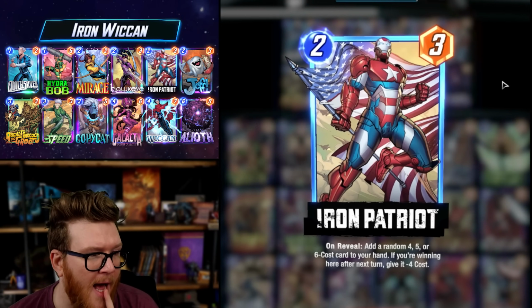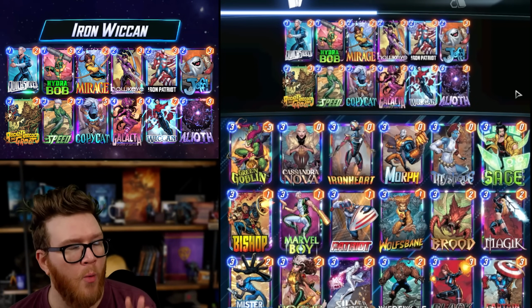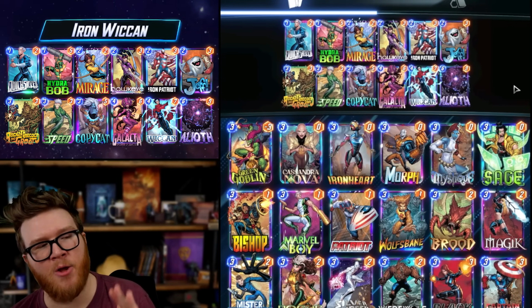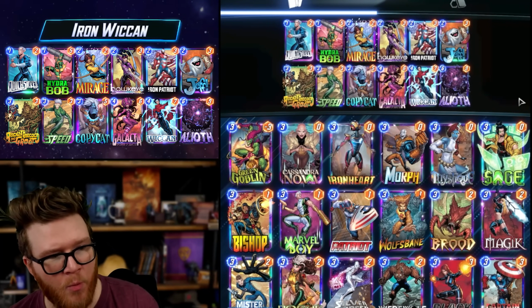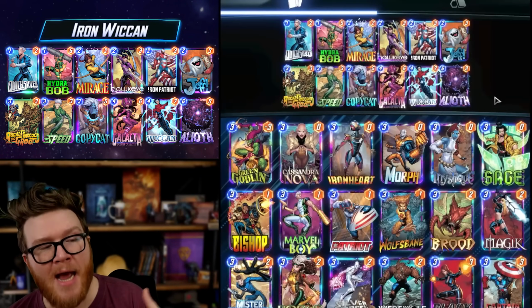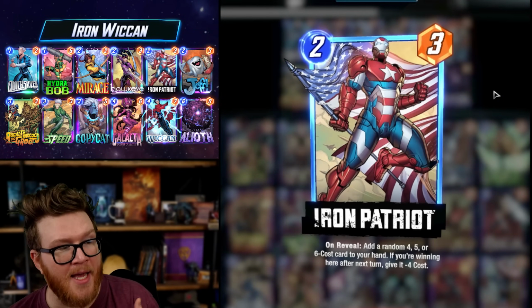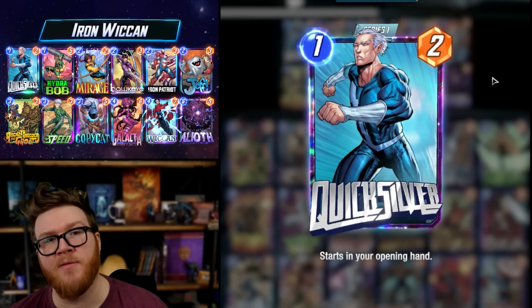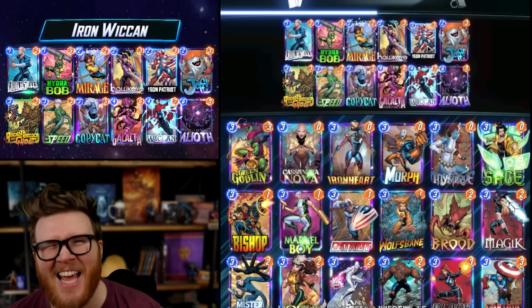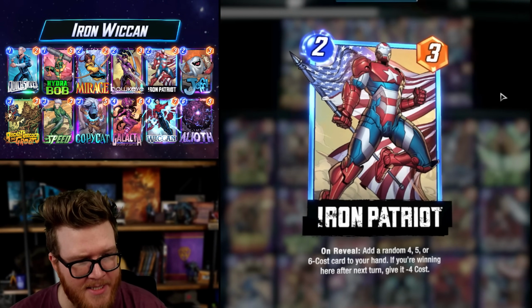And to play into that, I built a deck here that's all about winning that early tempo with a Wiccan package. This already loves to hit that kind of 1, 2, 3 curve leading into a Wiccan. Well, now that 1, 2, 3 curve also really supports Iron Patriot because, hey, you got a 2 power boost with Quicksilver on turn 1. That's that little edge sometimes that can make sure the Iron Patriot connects on its discount.